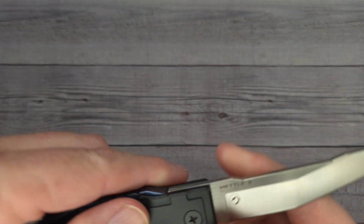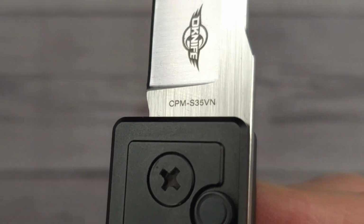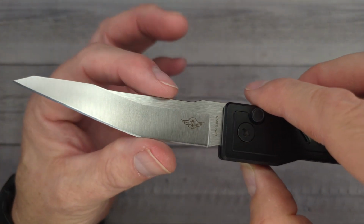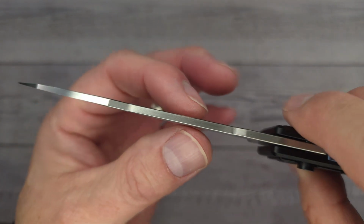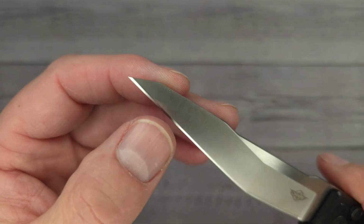And if I'm not mistaken, I think this one has, yeah, look at this. CPM S35VN blade steel, baby. So it has premium blade steel. It's thick behind the edge because anytime you have a knife that is this short or doesn't have that much height to the blade, it's not going to have a whole lot of time to get down and be thin behind the edge. So it's not going to be a slicer. This is going to be kind of a utility.